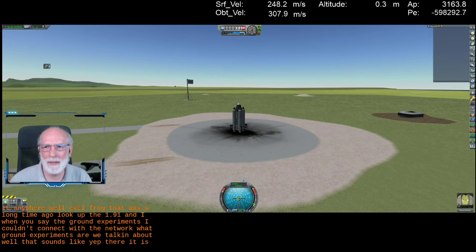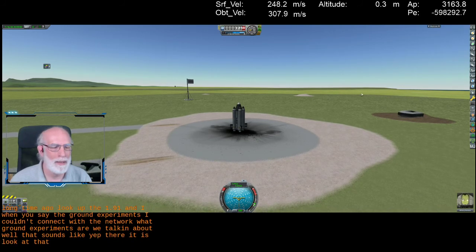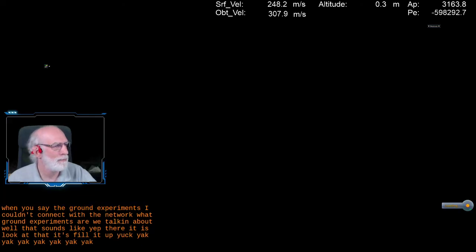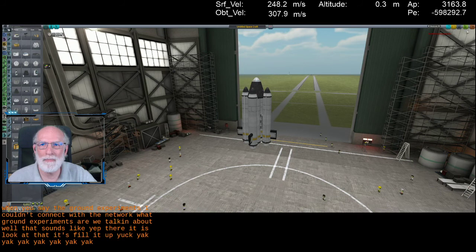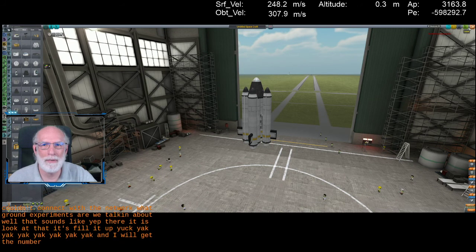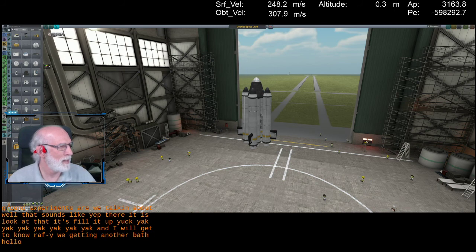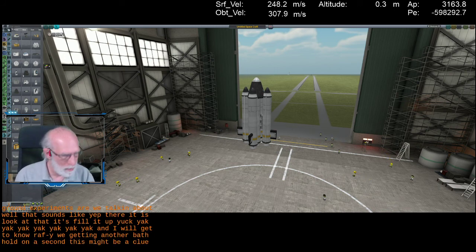Yep, there it is. Look at that. It's Fill It Up. Yuck. And now we get the null ref. Why are we getting a null ref? Hold on a second. This might be a clue.